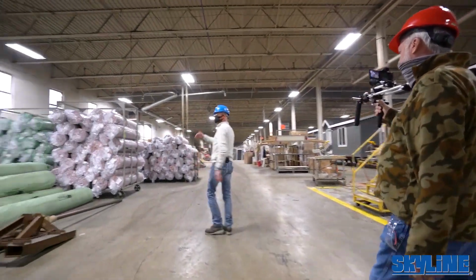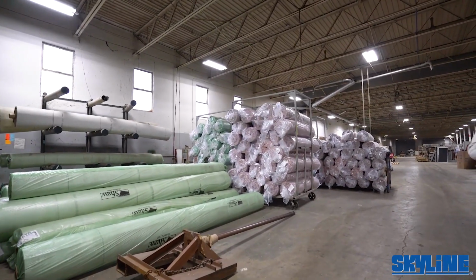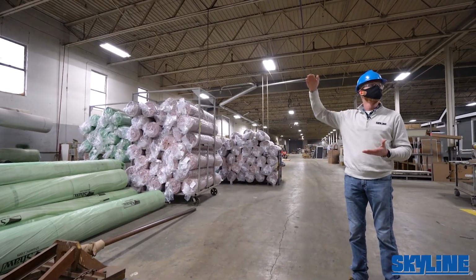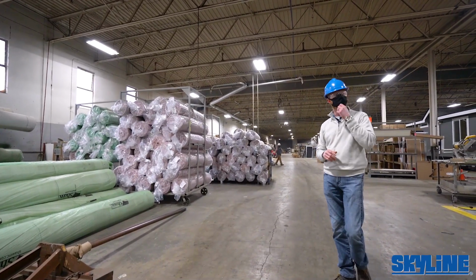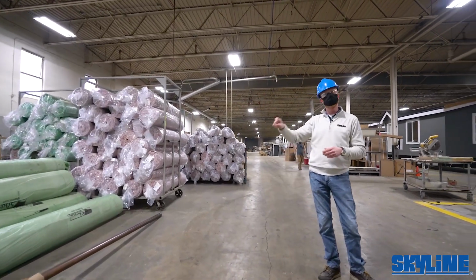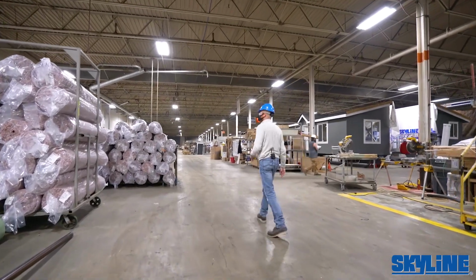Carpet off over here. We order carpet as the customer selects it. We have a standard grade of carpet and a standard grade of pad, and we have multitudes of levels and different selections for the clients to choose on their house. As those rolls come to us, they're labeled with that home, and they will get implemented into the units down along here prior to shipping.